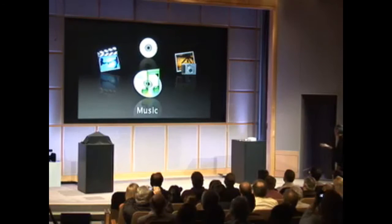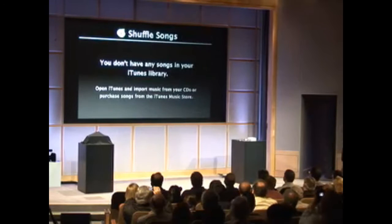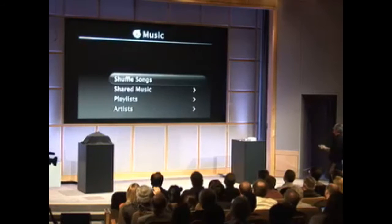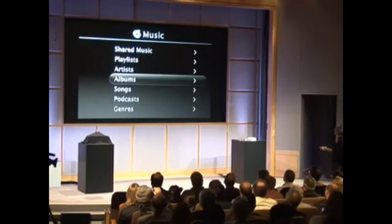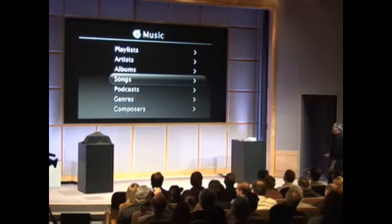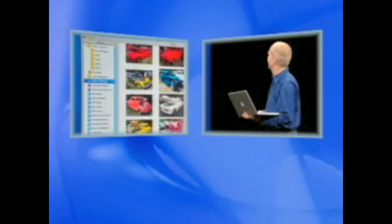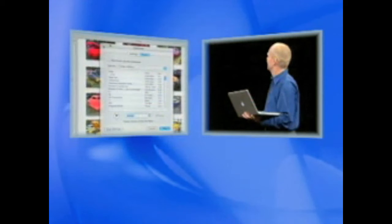Let's go to Music and shuffle songs. They forgot to load the content on this — hold on, let me go back. They forgot to load all the content on this Mac Mini. I'm gonna have to demo a new feature we've built in Front Row: shared music. I'm gonna do a slideshow, but I don't have the song I want to use, so I'm gonna go to iTunes and buy it.